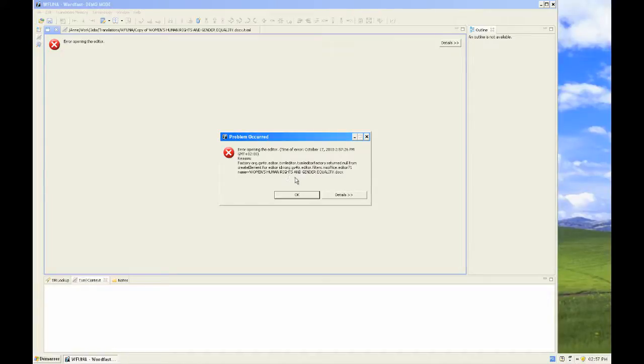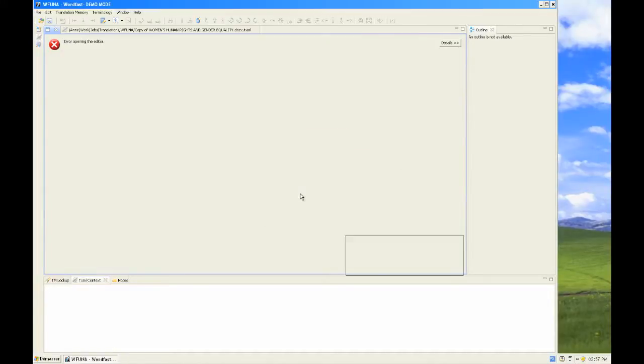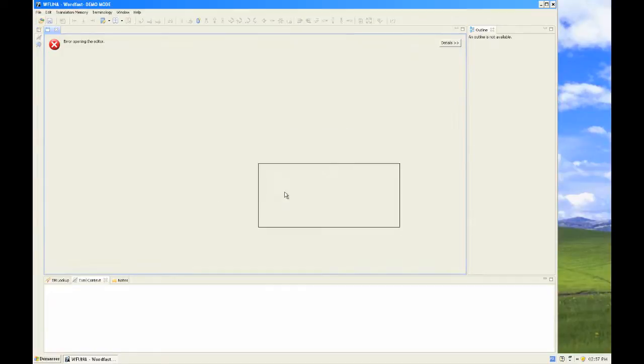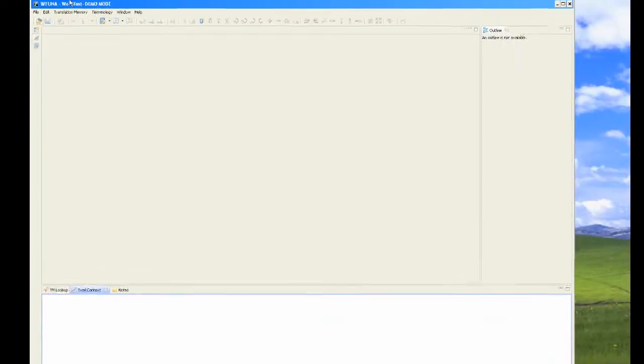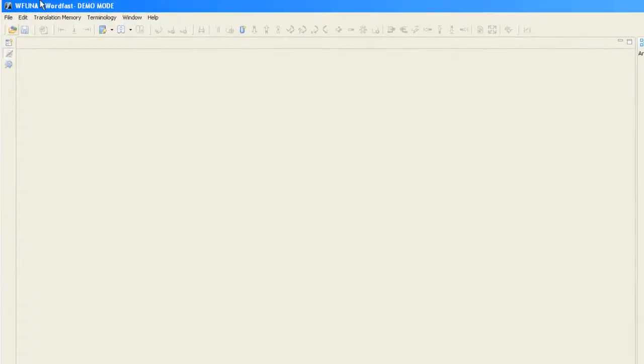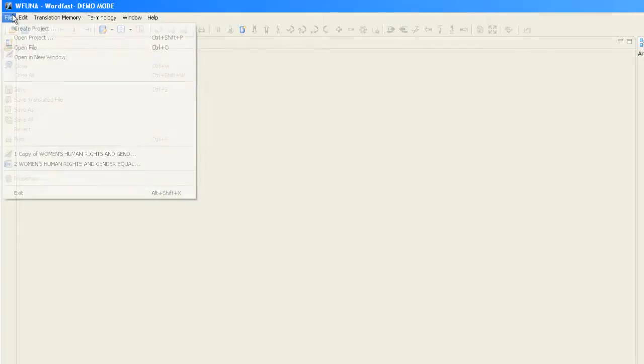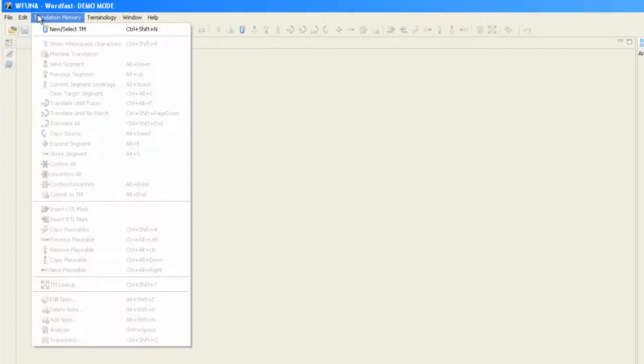Factory return null for create element for editor, women's and app. Doesn't matter. That must be just because I used to have another version. And I just click that and I do OK. I just want to close this. That's it. So here I am, and I've got my Wordfast demo mode here. Don't worry about that. It's because I used to have a project on Wordfast, so don't worry about that WFUNA. But you should have Wordfast demo mode here, and everything should be working.